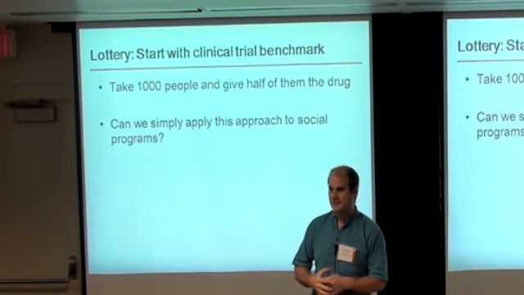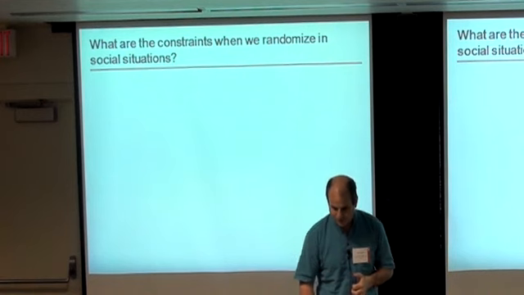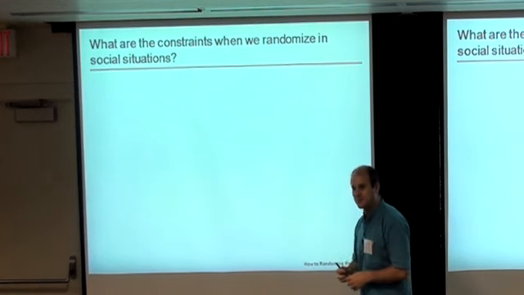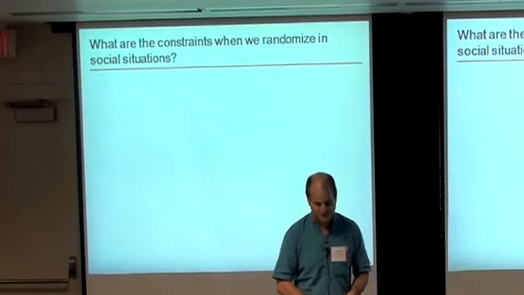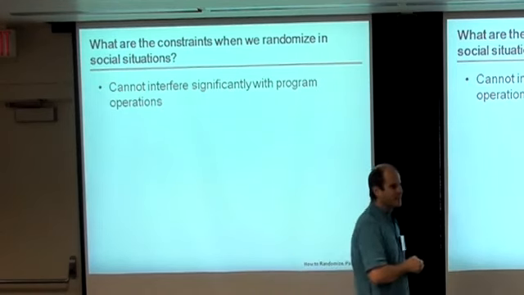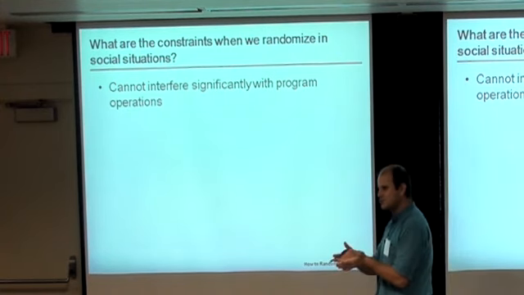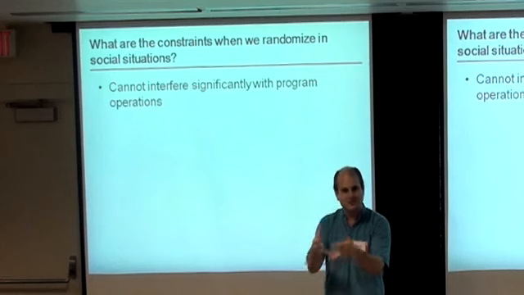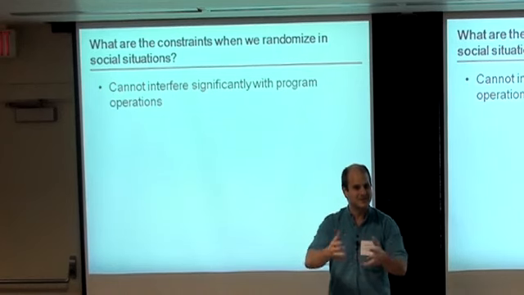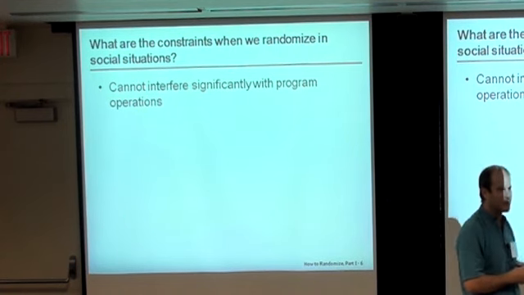And so the question is, how do we apply this in social science, outside the laboratory type setting? So some of the constraints that we face when we try to take that really simplistic way of doing things. So the first is that we often can't. When you're doing a randomized trial on a prescription drug, the whole point is the research study. That is what it is, right? There is no program around this. It's a study to see what the effectiveness of a particular pill is.